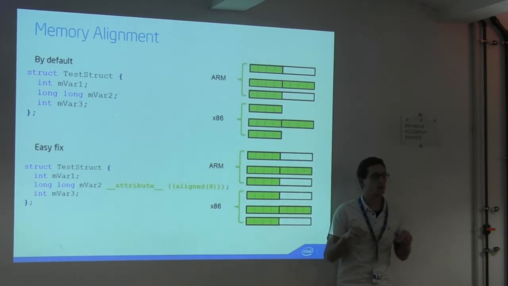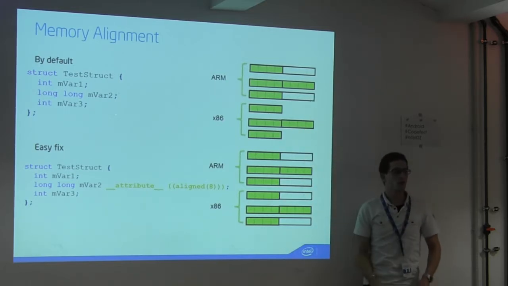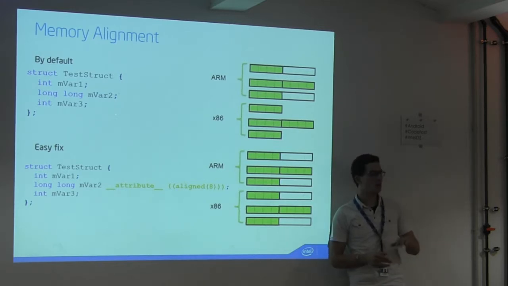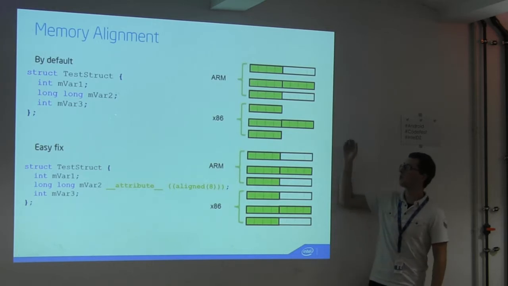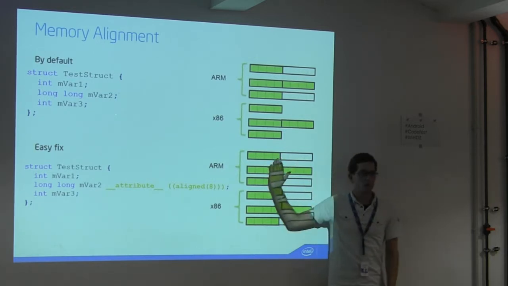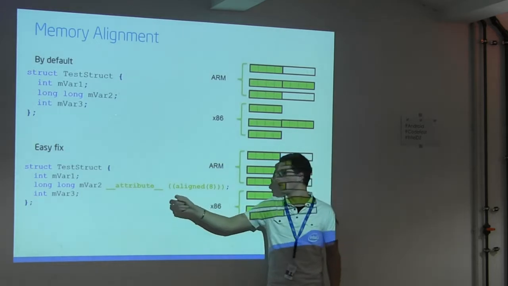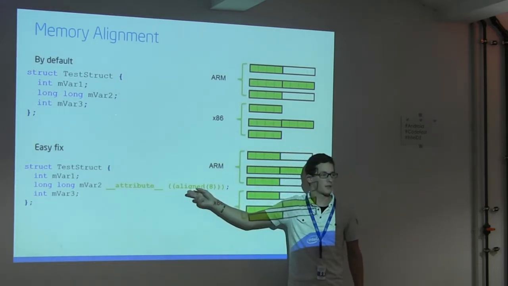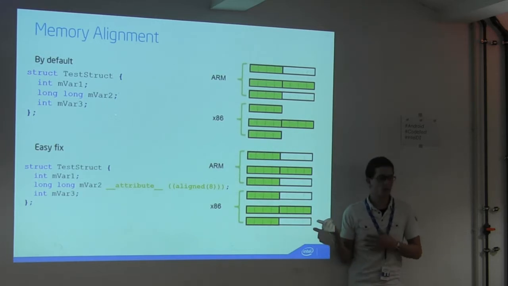If this structure is just used inside your code and you recompile everything for x86, it causes no problem. It causes problems if you are communicating with a server that will deliver data using this pattern instead of this one. Or if you are loading binary files, for example if you store all the assets and information of your game and you use the same files for both platforms, at load time you're expecting this pattern, but on x86 it will be this one, so you will have many troubles. There is a simple fix for this case, and that's to force the long attribute to be aligned on 8 bytes. Then you get absolutely the same memory pattern between x86 and ARM. That's the best way to do it.